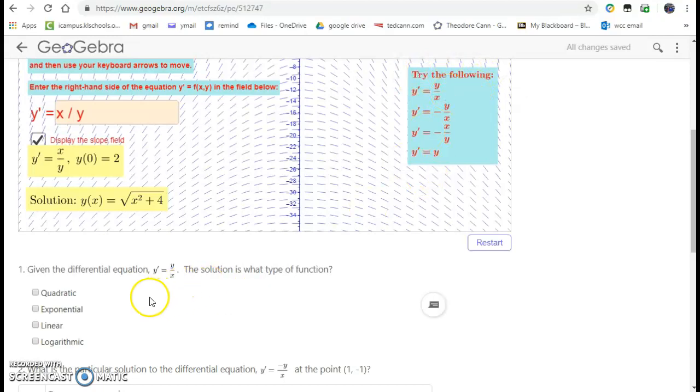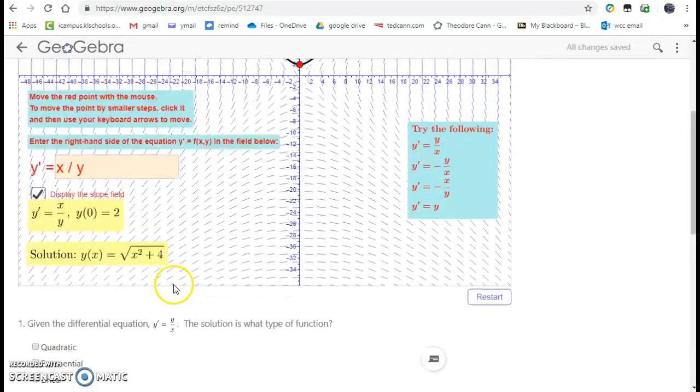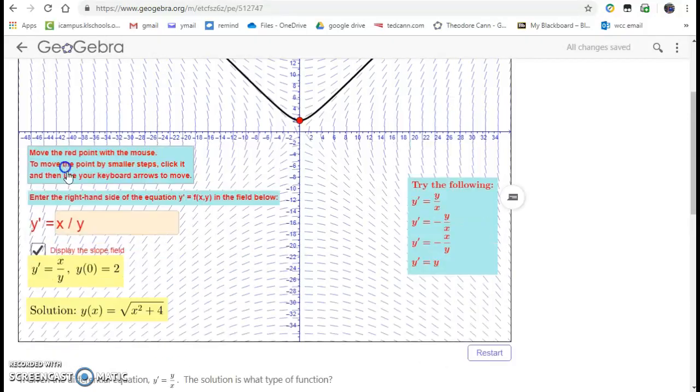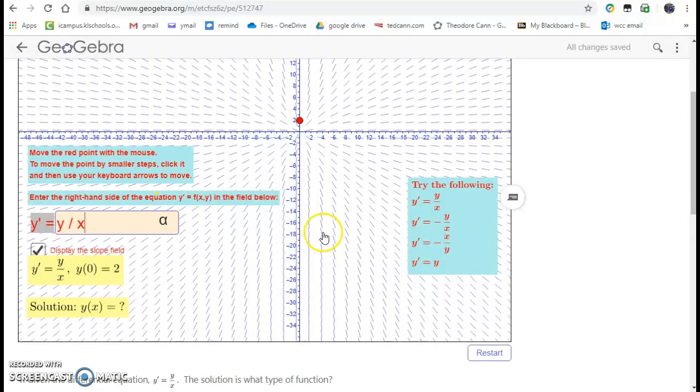section. All right. So for the first one, well, it's actually not set up for the first one. So what I would want to do is type in y prime equals y over x. So the y prime is already built in. So I'm just going to click in the field and change the x to a y and the y to an x, and then hit enter. All right. So what you're creating here is a slope field. All right. And so that slope field represents just the general trends of the solution to the differential equation.